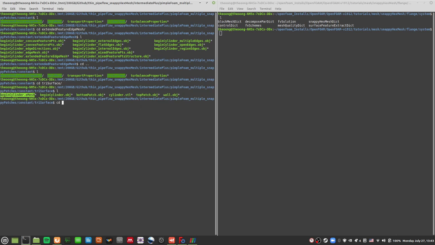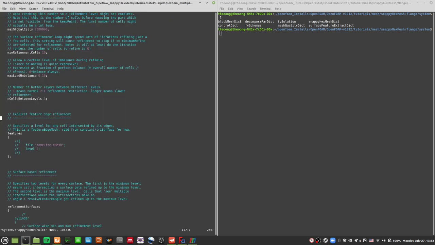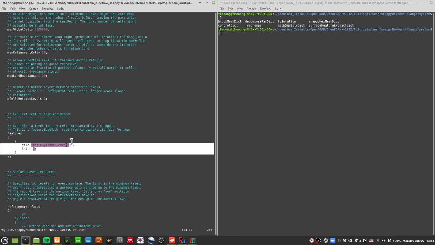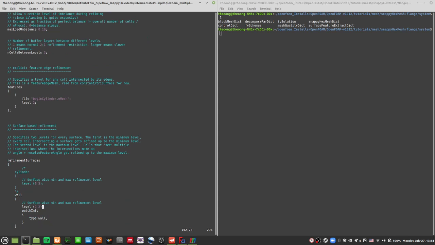So copy this, and let's go to the system snappyHexMesh dictionary, and we'll paste this emesh file into this place. So this will be the file inside the triSurface. It's begin cylinder.emesh. We can change the refinement level as we go on, but I'll just leave it as 2 for now.